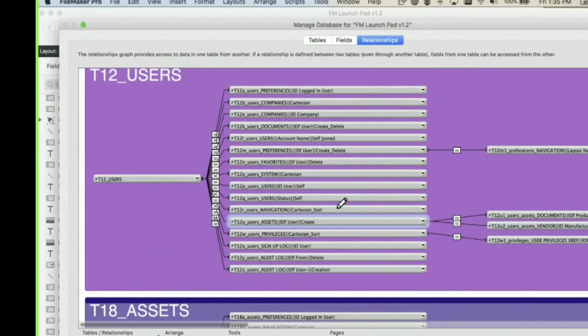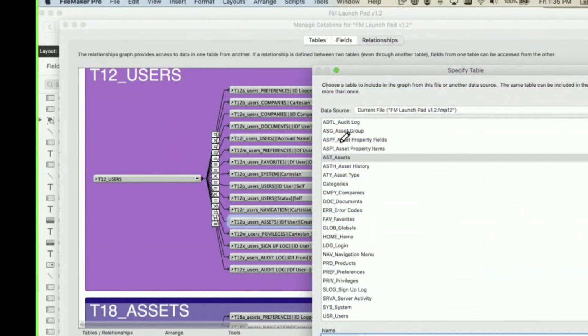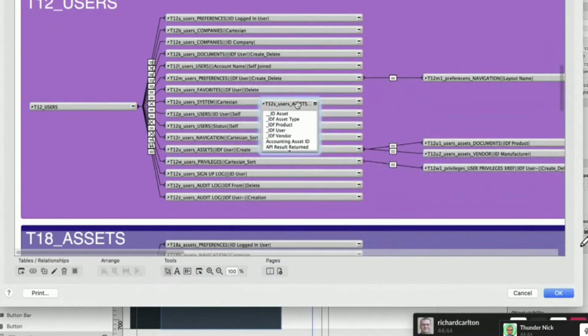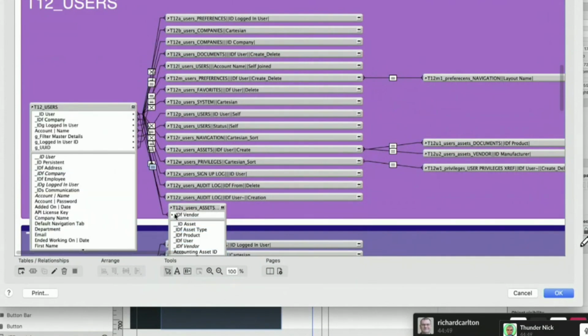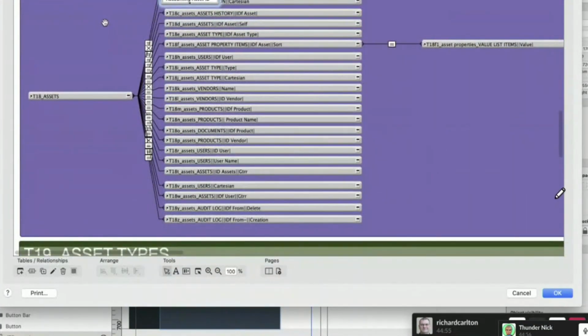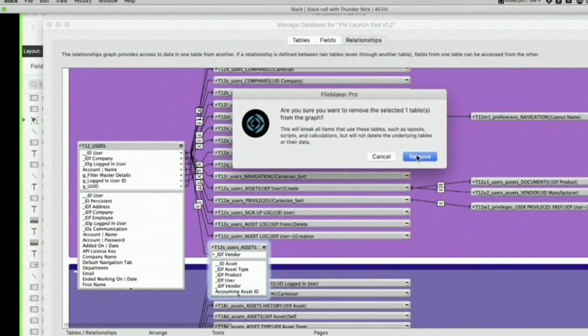Okay, I create a new occurrence. I say, okay, I want to go to assets, T12 S or whatever, and I'm going from users to assets. I put it here, and I connect, and I have now my T12 to asset, but I don't embrace everything behind asset. I don't care about that, correct? Correct.